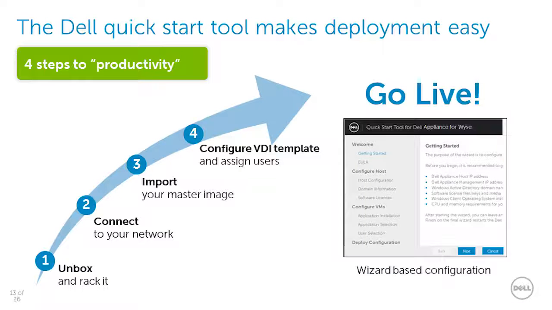The process is really simple. The first thing you're going to do is take that R730 server you're going to receive and rack it into your data center. The server already comes pre-configured from the factory with Windows Server 2012 R2 loaded. You log into the machine with the default credentials, which of course can be changed later on, and then you add it to your company's domain. Once it's on your company's domain, it's really as simple as starting the Quick Start tool icon, which is on the desktop, and going through the process of answering the technical questions.